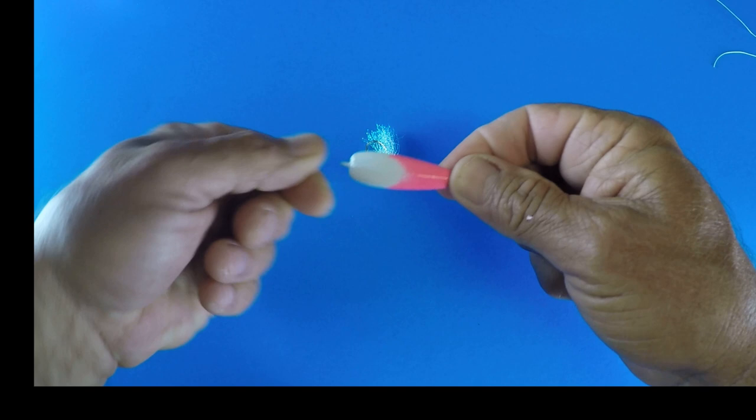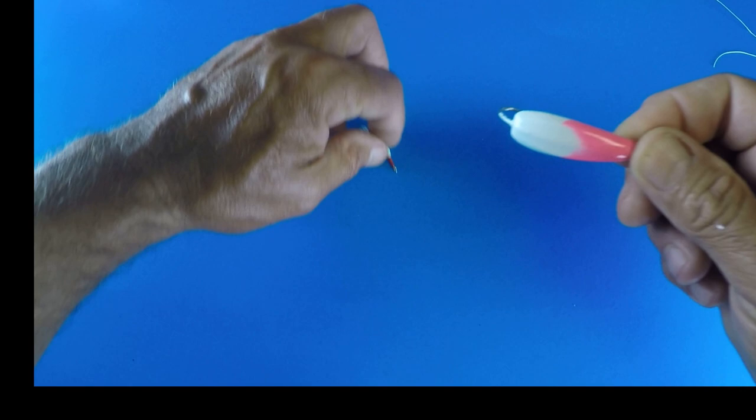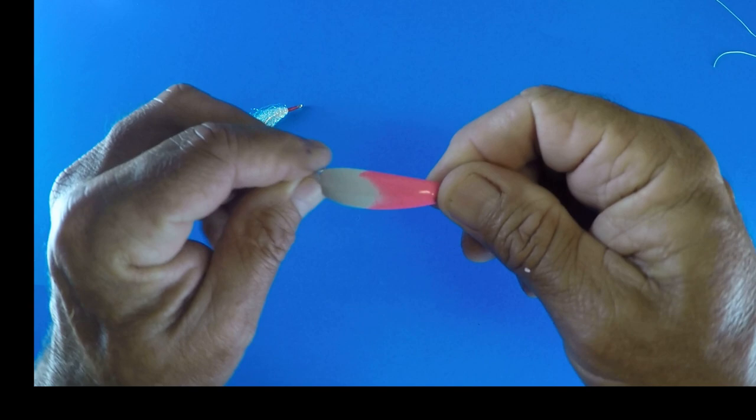Guys, they make these goofy jigs in a lot of different weights and sizes, okay? Depending on the current, that will determine the weight of the jig that you're gonna use. If the current is barely moving, you might be throwing a 3/8 ounce jig. If the current is medium fast, you might be throwing a half. And if it's really ripping pretty good, you might be throwing a 3/4 ounce or 1 ounce goofy jig. The idea is to keep it on the bottom.